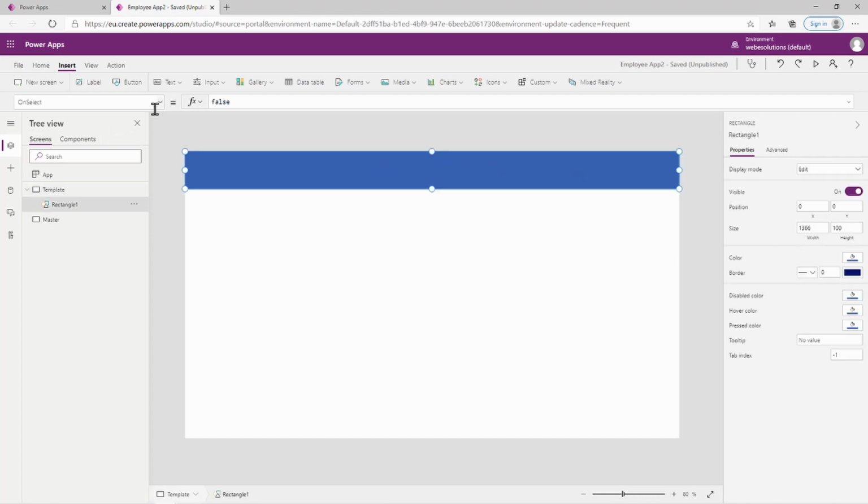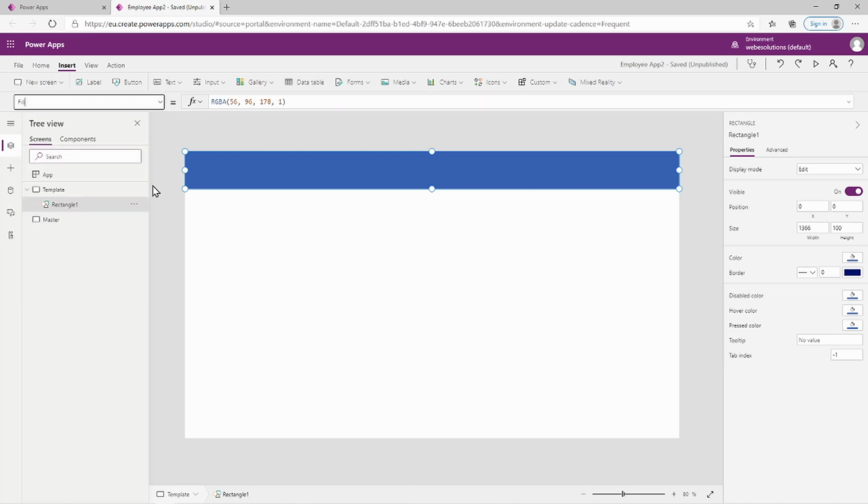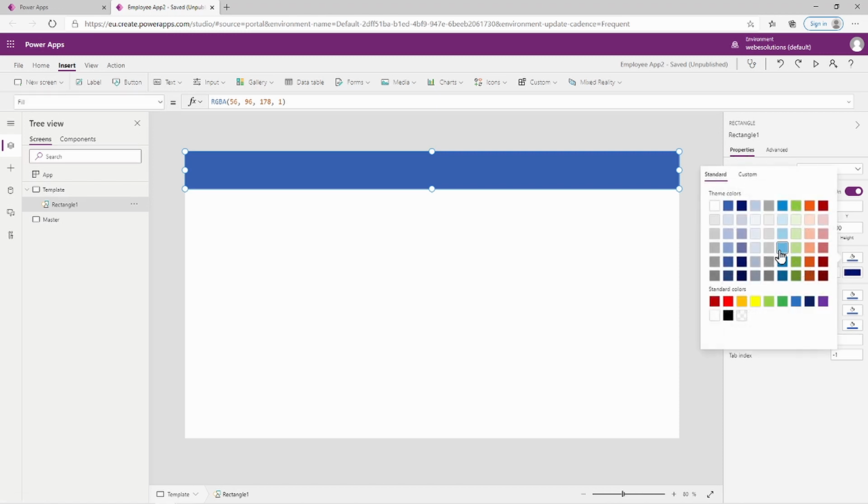So you can either go to your color and look for fill, and if you click on fill, you can see over here it's got an RGBA value, and we can also do that by selecting the item and going to the properties and editing the color in the properties. You can see you have a color palette over here, so you can select different colors. If I select red, it will update my bar over there.